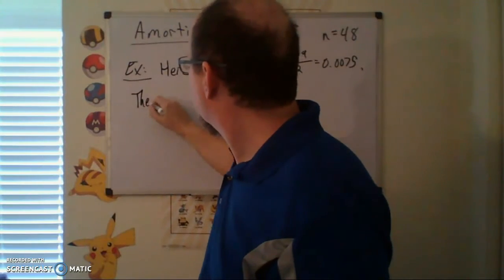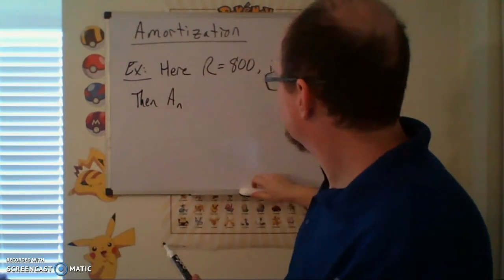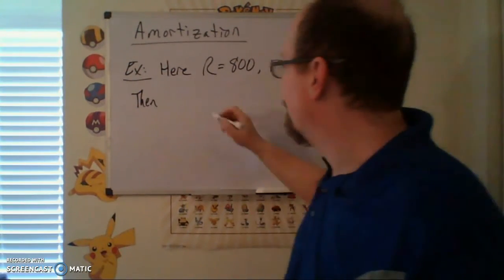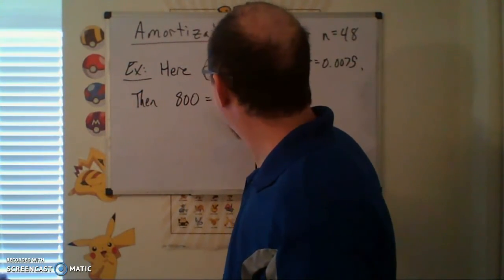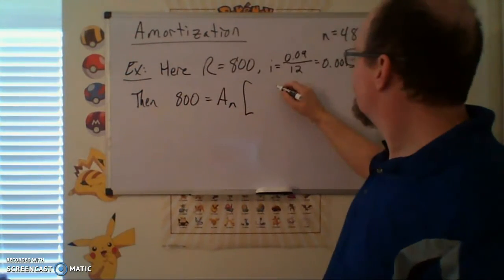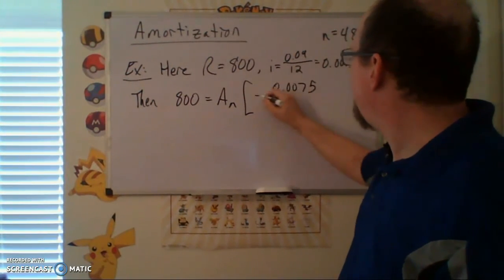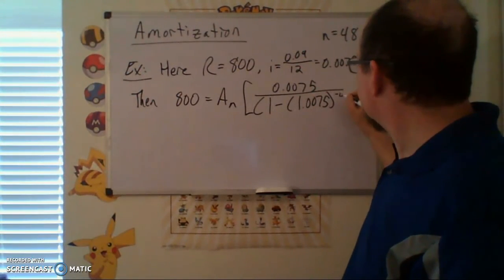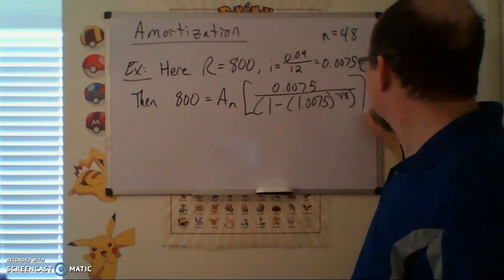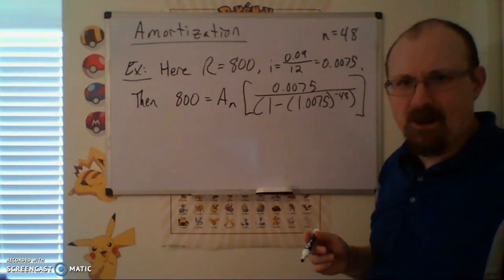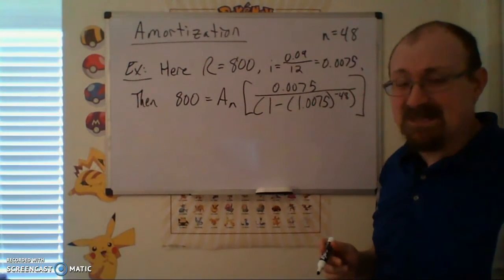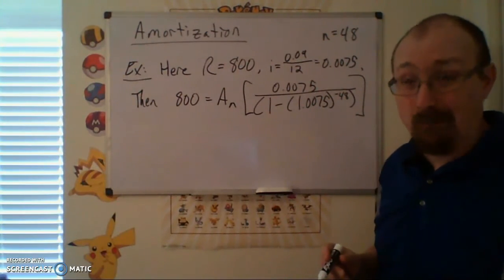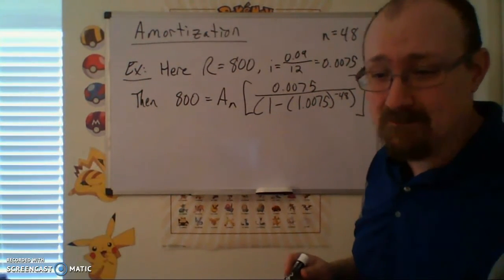Let me fill in the blanks in the formula directly. I almost slipped into like 6.4 mode. Anyway, so we have 800, our payment, equals a sub n. We've got i up top, down below, 1 minus (1 plus i) to the negative 48. Again, note the parentheses. I'm sorry, I know I'm a broken record there, but missing parentheses is like number 1 on the list of mistakes students make on this stuff. So there's a reason I'm harping on it. I've seen it happen way too many times.